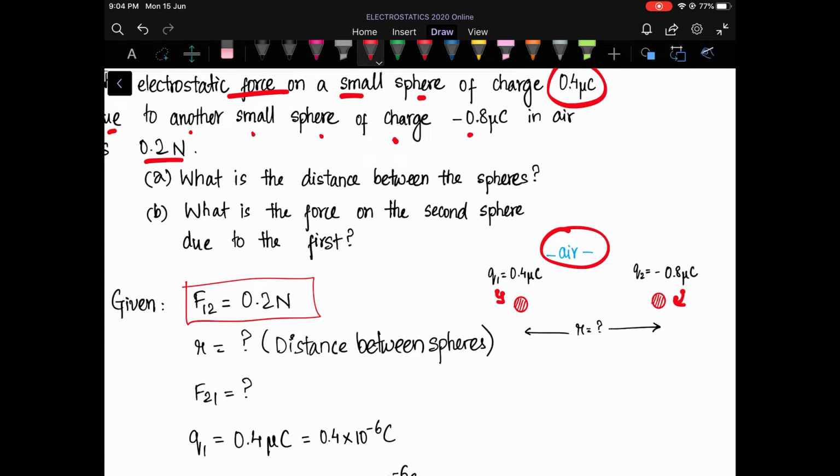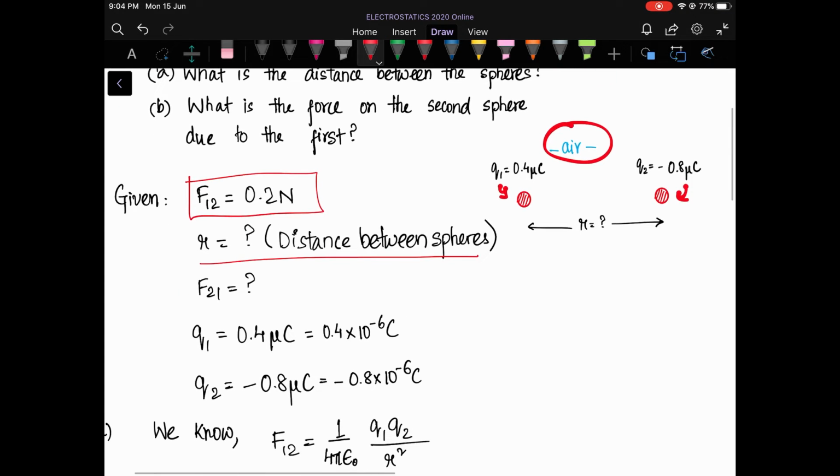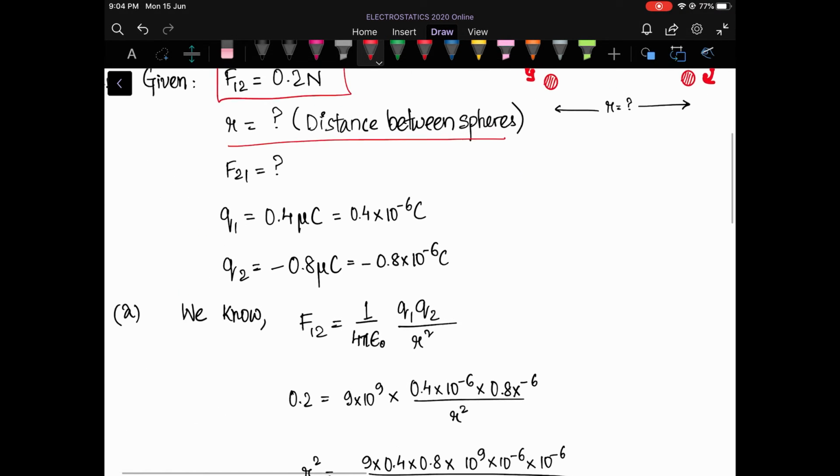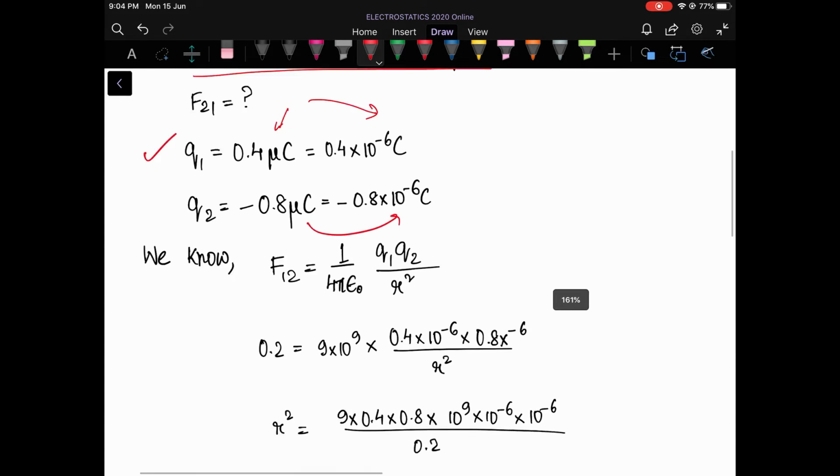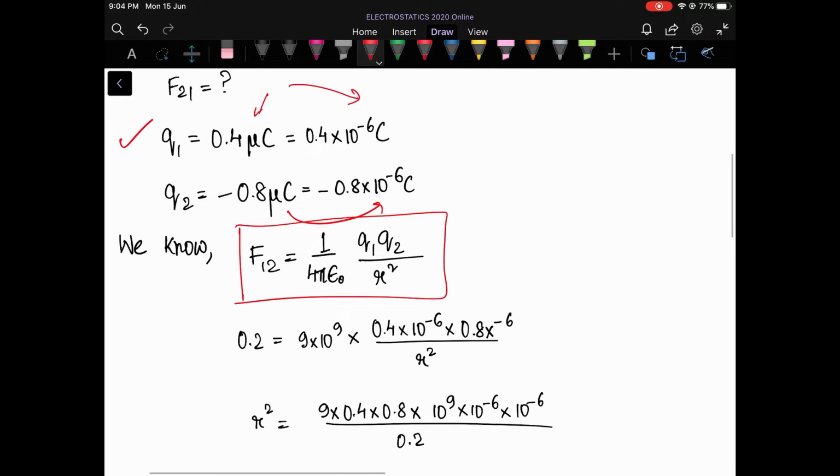The force on the first charge due to the second charge, so we have written that. What they want us to calculate is what should be the separation between the charges. So obviously you can make out, we are going to use Coulomb's law. Before doing that, we are writing proper units, the SI system we are going to follow. So we have converted the micro into coulombs by multiplying by 10 to the power minus 6. So we have written the first formula here.